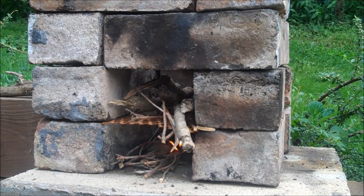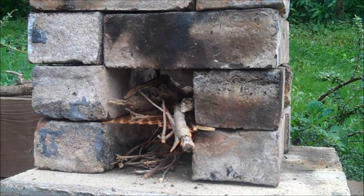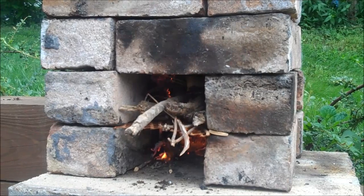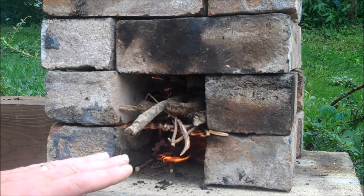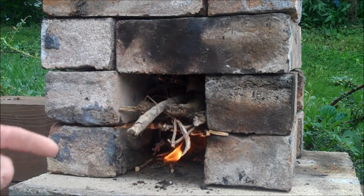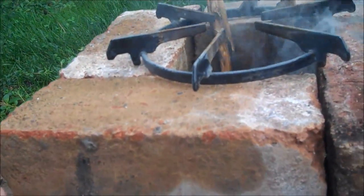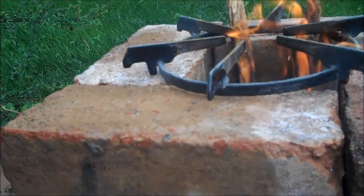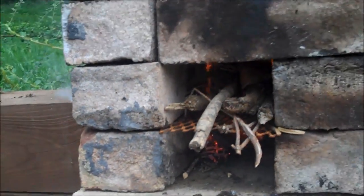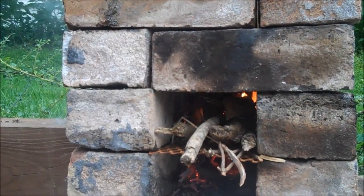Just so you don't have to wait, through the magic of video editing we're going to go from this to a fire in a minute. Welcome back! I stuffed some leaves down in the bottom, picked them up off around my patio. I got my sticks in here, stuck a couple of sticks up in the top there, threw some leaves down in there. See the flames coming out of there - it's gonna create a draft and all these little tiny pieces of wood laying around in your patio or your yard you're going to be able to cook with.